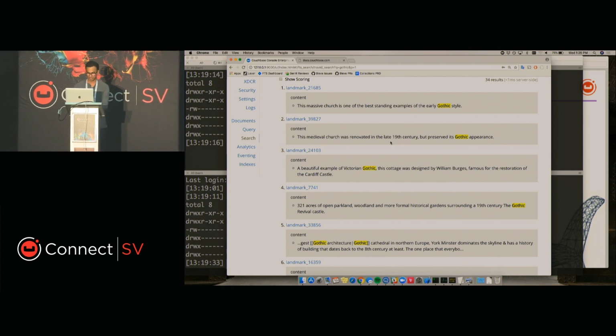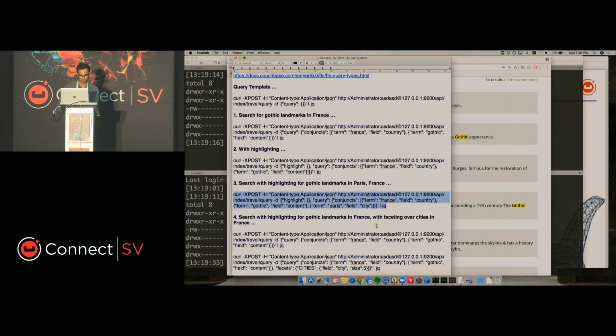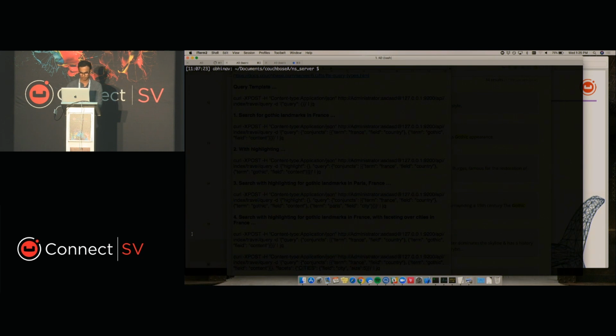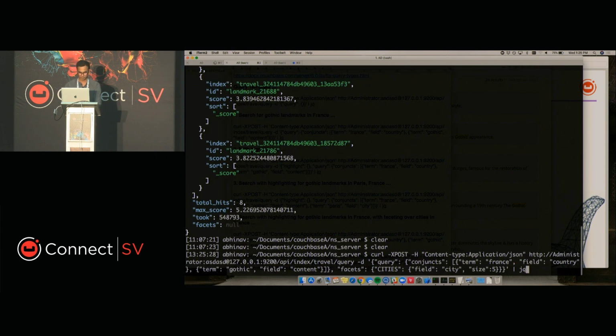Just a quick example before I finish. I'm just going to show you how you can do facets.